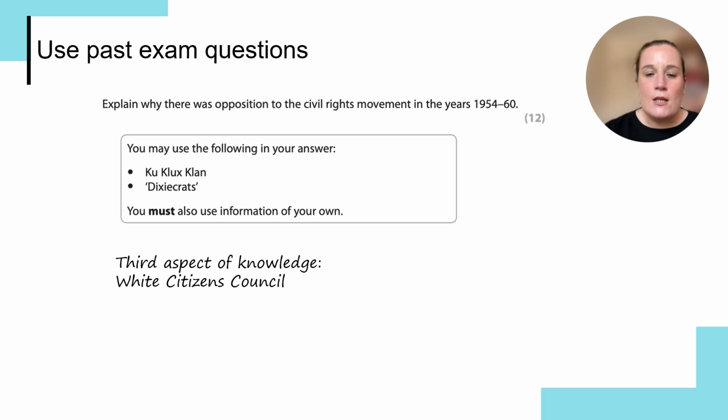It's also a really good idea to use past exam papers, exam questions, and exemplar answers. Beyond writing lots of different answers to exam questions, there is also real value in practicing planning answers to questions. Think about the explain why question. What do you need to explain? What 3 aspects of content will you use? Here is a question from the USA paper. Students can answer this question using the stimulus points and then their additional knowledge of the White Citizens Council.